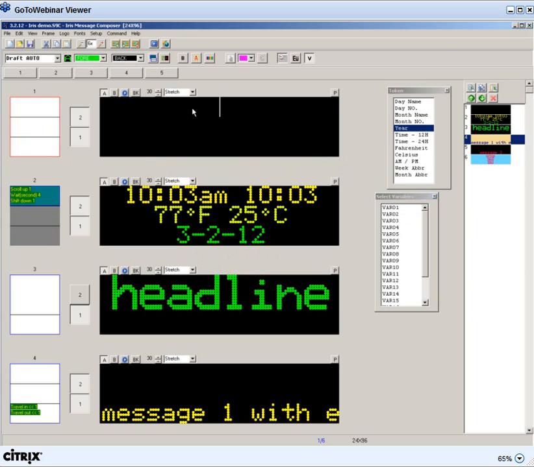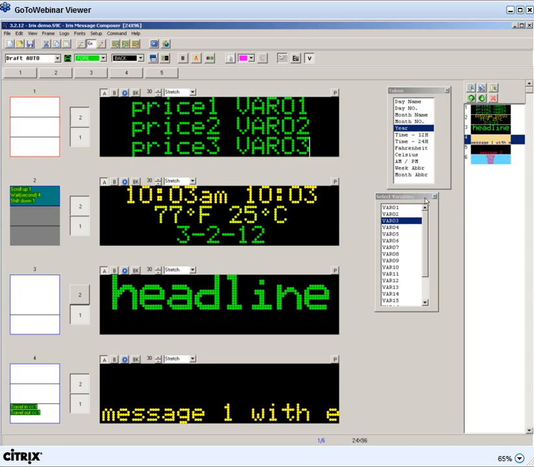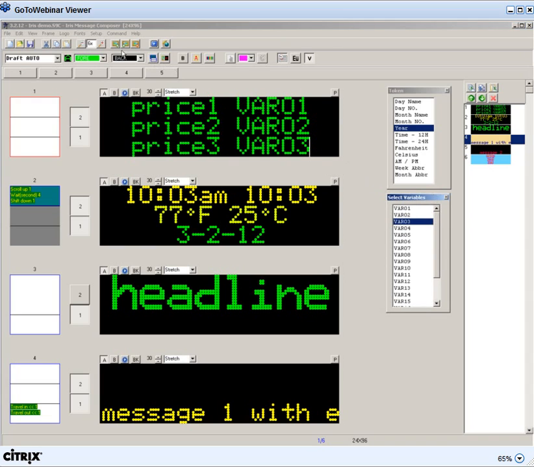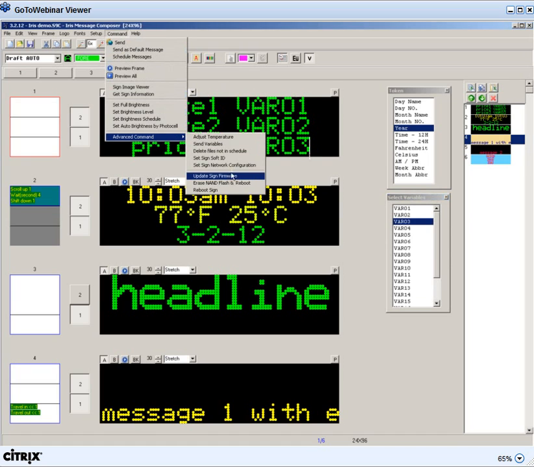Let's say add a price 1 here, price 2, price 3. And I've got variables there. What it does is it allows you to choose 3 different prices for this. So you can keep it static, and if you just want to change the price here, you go to command, you go to advanced command, you go to send variables.